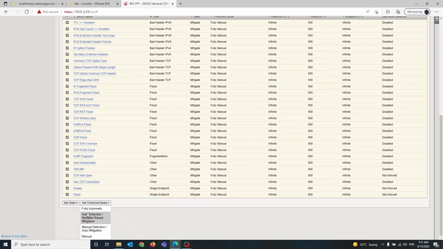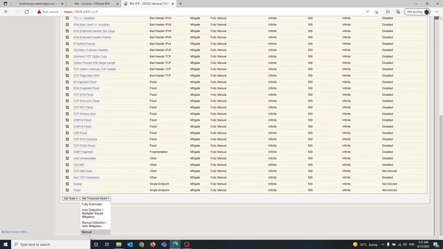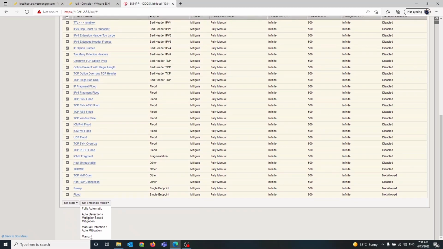This mode is used with specific attack vectors. We have manual detection and auto mitigation. In manual detection, the administrator needs to configure the thresholds manually, and we have fully manual for both the detection and mitigation.